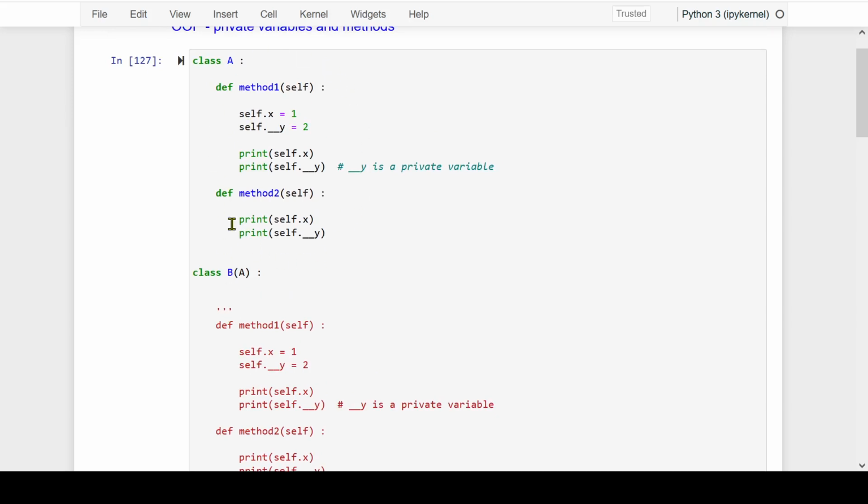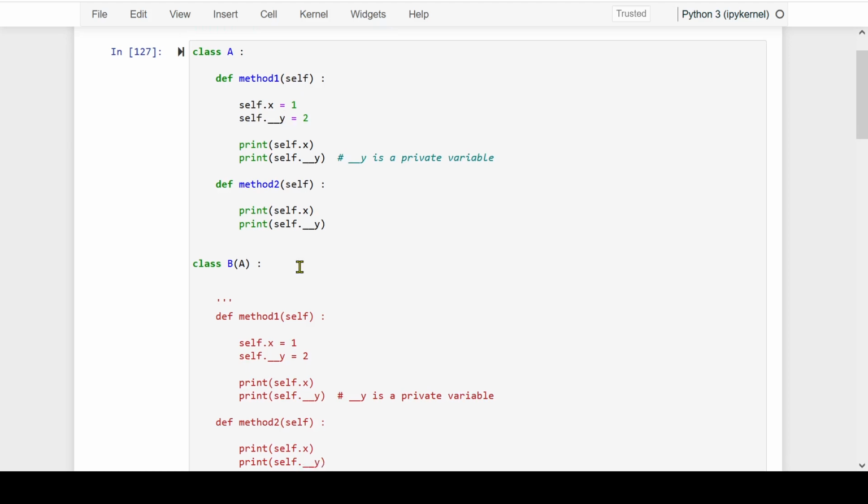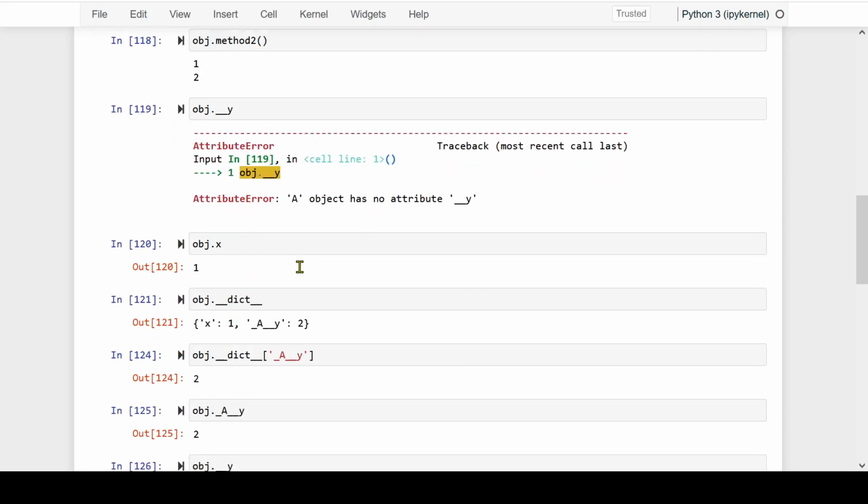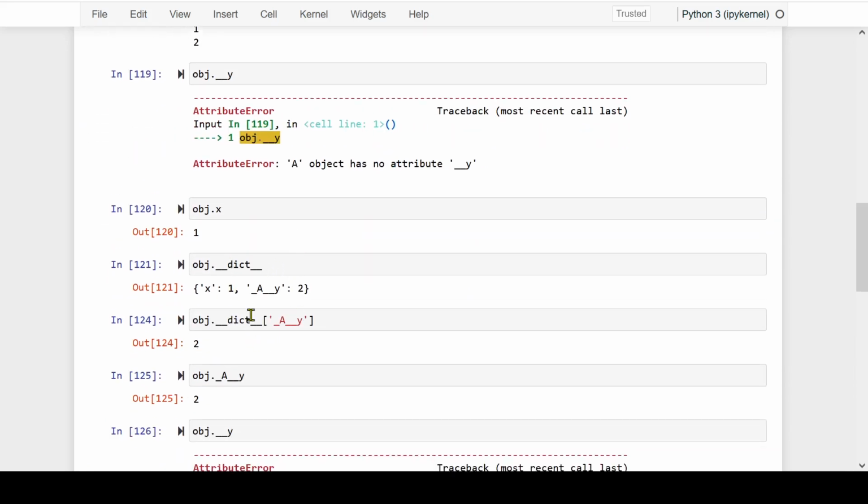This we have already seen. There is absolutely no problem so far as class A is concerned. It will be able to access __y. What we could not do is access it from outside of the class; we were getting an attribute error. We know this is how we can access it.